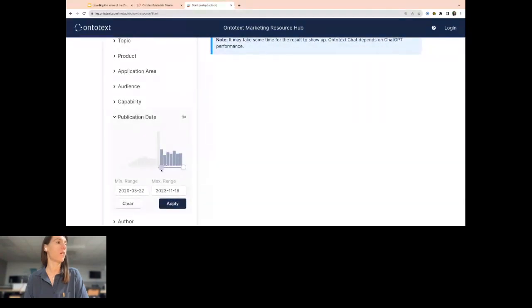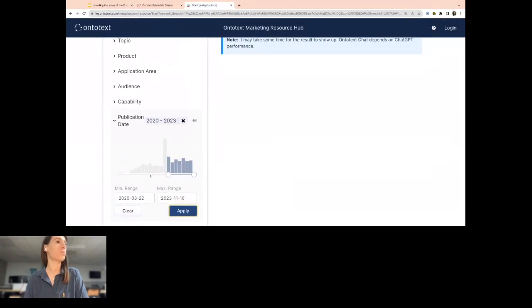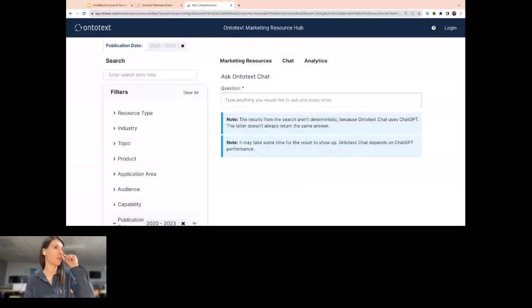Let's say I want to focus on the content from the last 3 years so that I am sure that the response that I would get is relevant. And I can ask a question such as, what are the main benefits of using GraphDB on AWS?